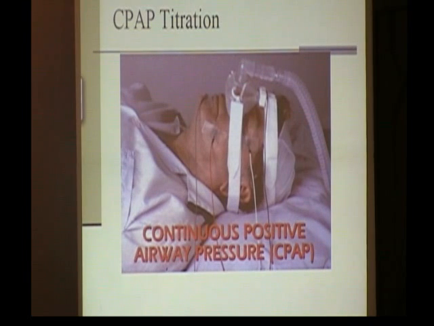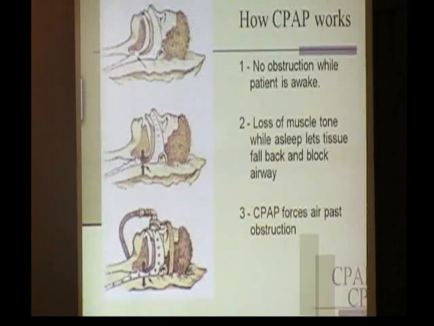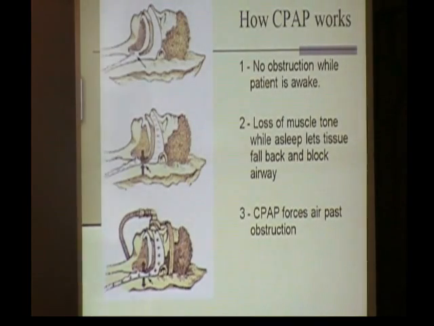Same thing with CPAP. What happens is that we go to the sleep lab, we put them on the CPAP mask, and we start increasing the pressure till we see the obstructive apneas, the hypopneas disappear, the desaturations and the snoring disappear, and that's the prescription we give. And the prescription is basically the settings that are set on the machine of the patient when he wears it at night to treat this obstructive sleep apnea.